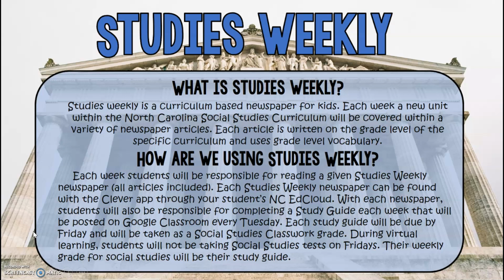So each week students will be responsible for reading a newspaper. This newspaper will be identified by the title of the newspaper and then the week number. We will go in order of the weeks. And with each newspaper, students are responsible for reading all of the articles included in that newspaper.